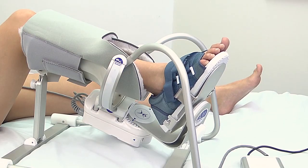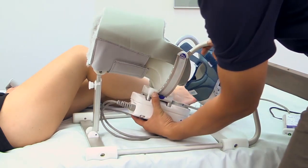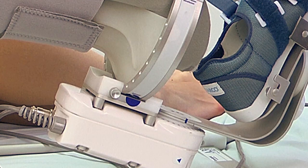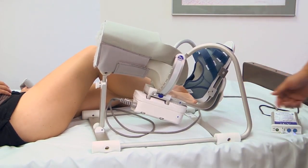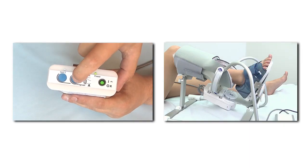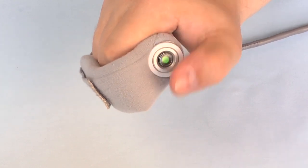To set up programming for inversion eversion, press and hold the actuator button while rotating the actuator to the bottom of the actuator ring. The two halves of the blue dot should meet underneath the footplate. Next, loosen the footplate locking button and swivel the footplate until the shoe is upright again. Follow the previous procedure for setting range of motion limits and begin treatment by pressing the patient on-off button.